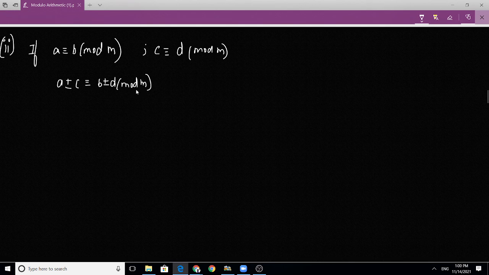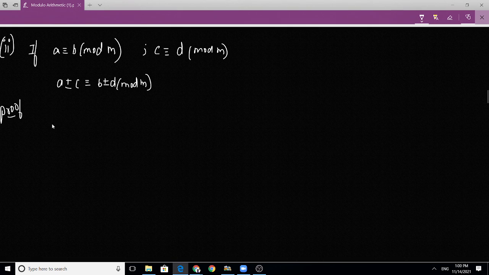Proof writing is also really important for Olympiads. With proof writing, you can learn a lot. So if you have not paused your video, pause it right now and start solving it. Try to prove that A plus C is congruent to B plus D mod M and A minus C is congruent to B minus D mod M. After you pause it and start solving, then I'm going to resume. I'm going to write the proof here. I hope you have paused it right now. If you haven't still, go pause it now.